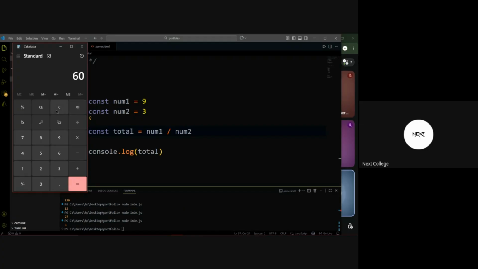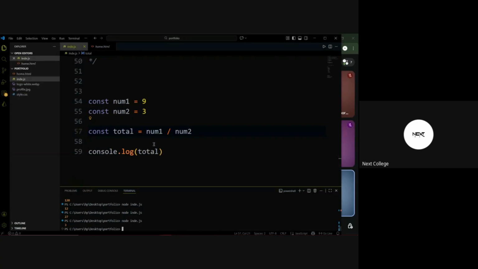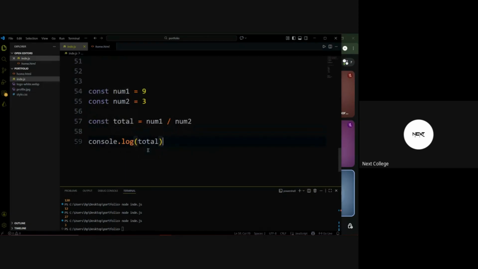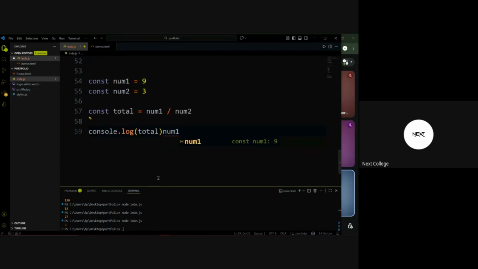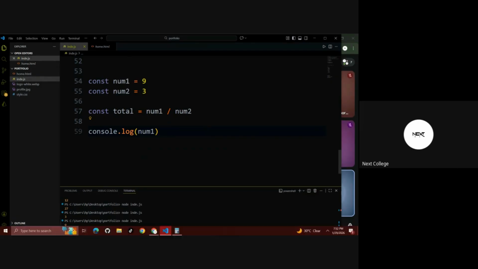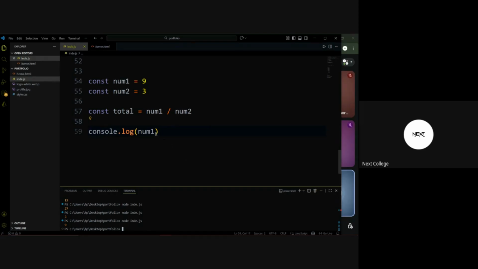But what happens, let me clear this. If I just say 10, print, the answer remains 10. Okay, that is what we are having here when I say num1. Sorry. When I say num1 and run this code, you see that we still print out 9. Okay, so it's not dividing with anything, or doing addition, all these things. We are just printing out a variable, so it doesn't make sense.